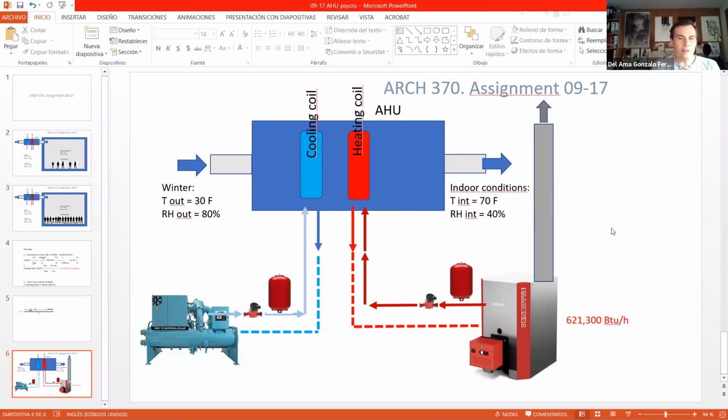Okay, so this is looking like something professional, because in something professional, we have to commit to writing accurate data. So we have data here. We have the indoor and outdoor conditions, and we have the power of the devices that we have. The more things we know, we can specify the power of this circulating pump. We can specify the volume of the expansion tank. We can specify the diameter of this chimney. We can specify the thickness or the width of those ducts. Well, there's something else we can write, which is the airflow.